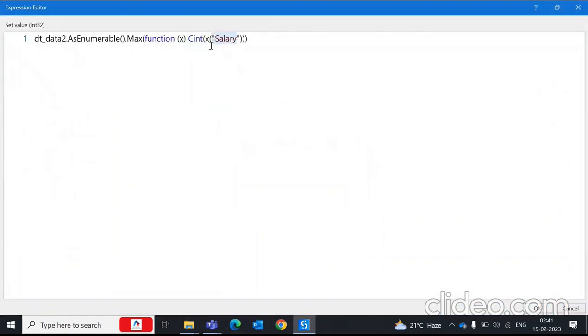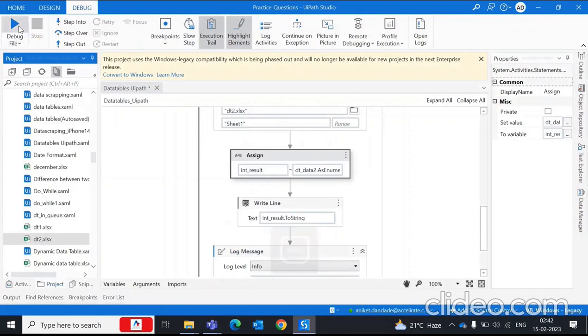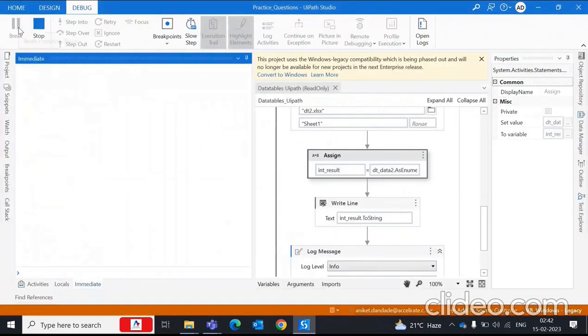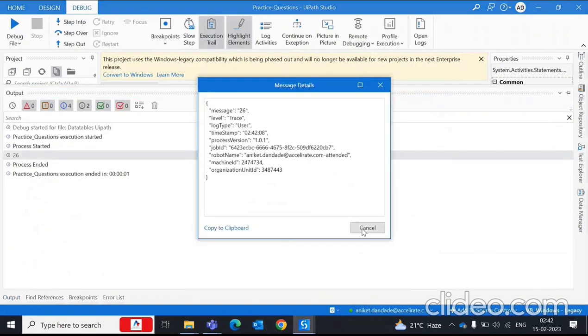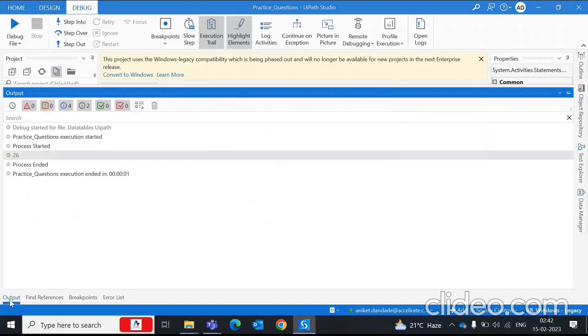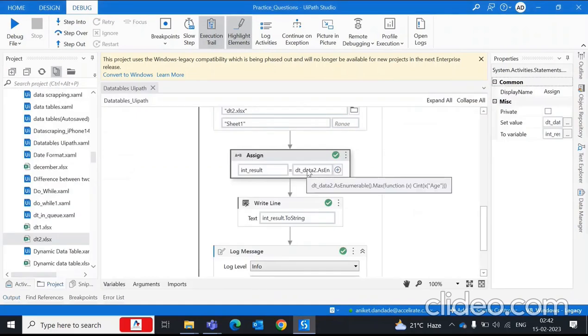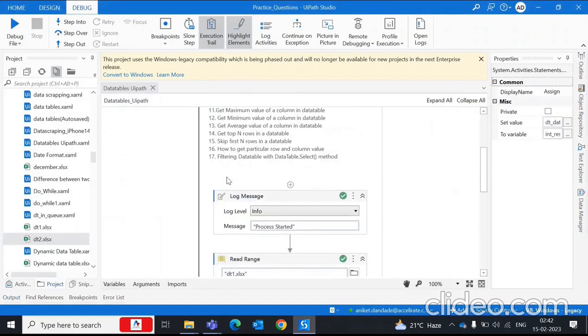Just write the column name age and run it once again. You can see in the output we get 26. In this way we can get the maximum value of that particular column of a data table.